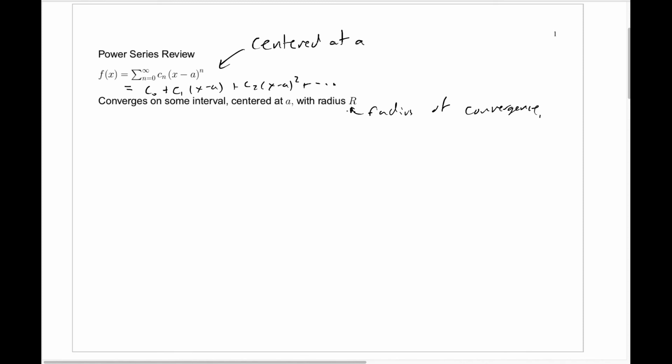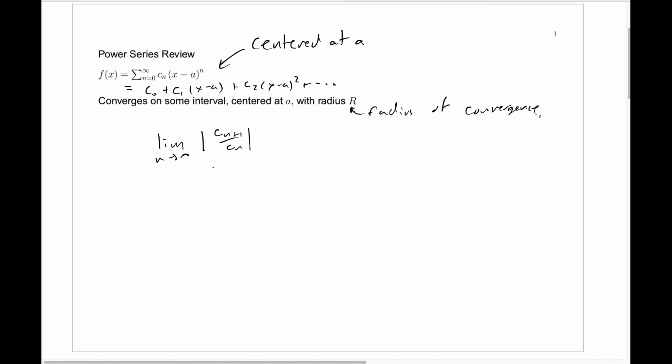Now, it's not difficult to find this radius of convergence in most situations. The ratio test can be applied, and as a simple result of the ratio test, we get the following method of computing the radius of convergence R. First, compute this number, which is the limit as n goes to infinity of the absolute value of c sub n plus 1 over c sub n. You just look at the ratios of successive coefficients, c sub n.